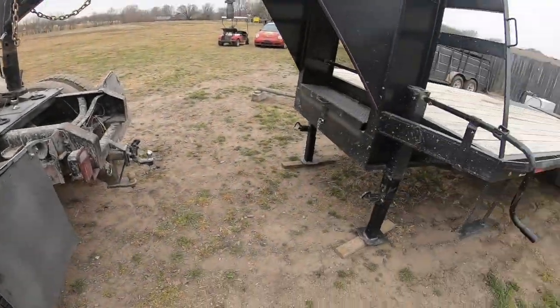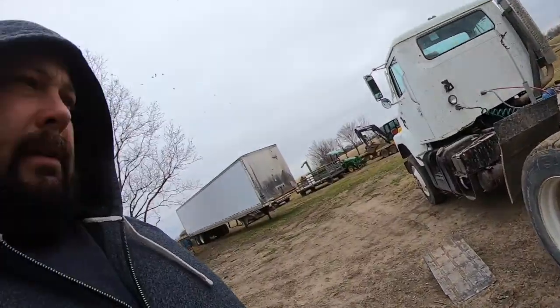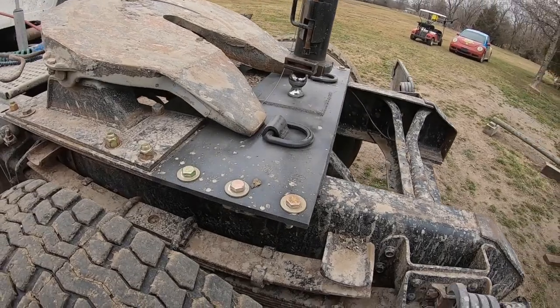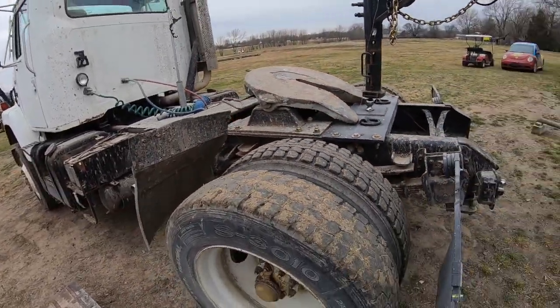So there's the hitch done and put on. My batteries all died the other day, and I had to get the hitch done. I didn't have time to wait on the battery, so I got it put on. I used it. I got a tandem dual trailer here. I had a tractor that weighed about 10,000 pounds and hauled it about 40 miles, and the hitch did great. Still attached, so that's always a good thing. But truck and trailer did great.